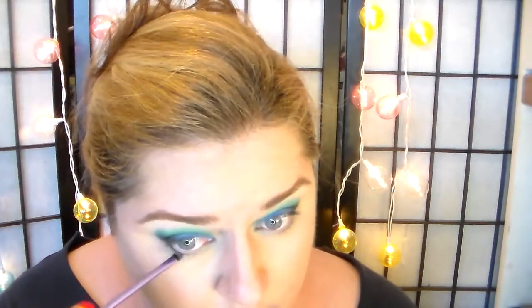Taking our little detail brush. Brushing it off the tips of the green. A little bit more black right into the corner of said eye shape.